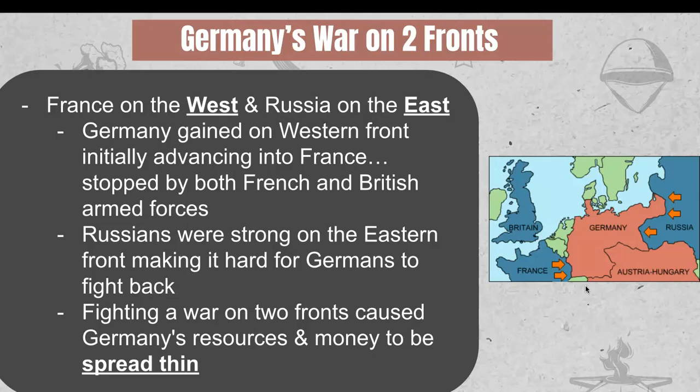So with that, Germany losing a ton of military power after France gains back what Germany was invading, and then with Russia just being a really strong military, Germany's resources and money will be spread thin because of this fighting on both fronts. So this is going to cause Germany to weaken during this time in World War I.